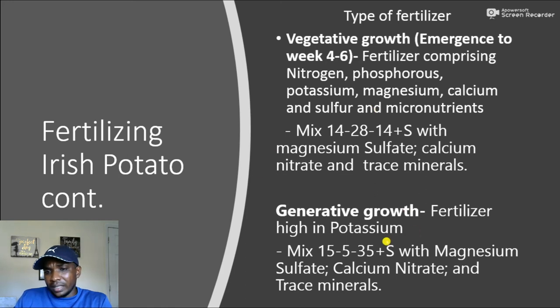So now in generative growth, you want to have a fertilizer that is high in potassium, right? Now, why do we say high in potassium? Potassium, and I said this earlier, helps the plant to send its assimilates to the tubers, right? So that is why in the generative stage, the Irish potato needs higher levels of potassium, right? The potassium is good for the storage organs, which would be the tubers, right? And as I said, it is good for the overall enzymatic reactions that are needed to transport or translocate those sugars and send them to the tubers.